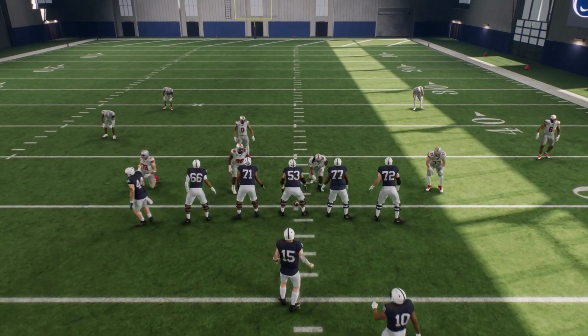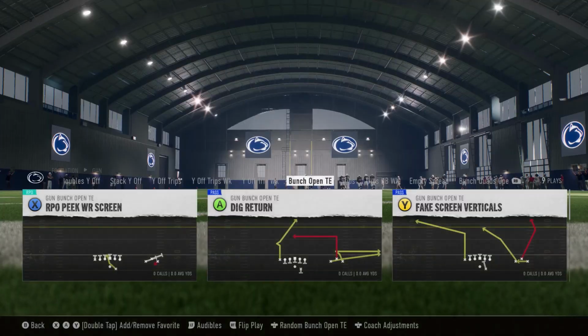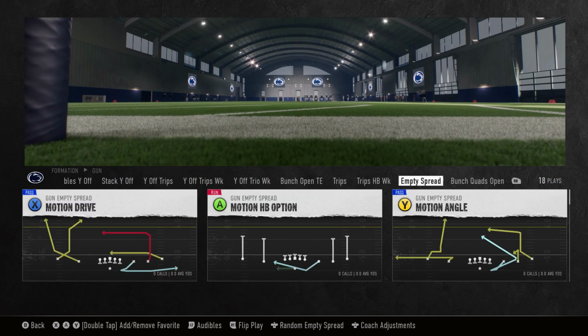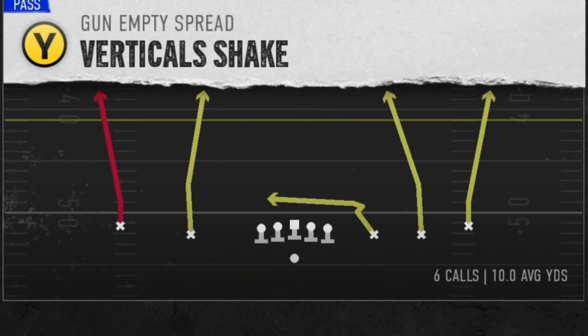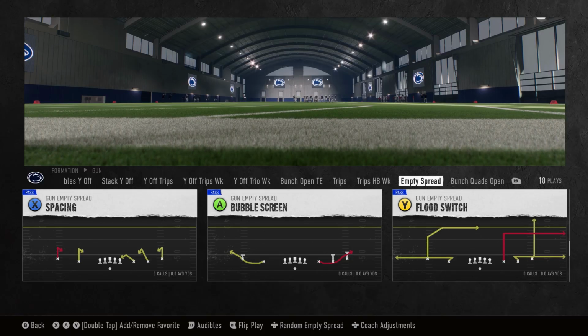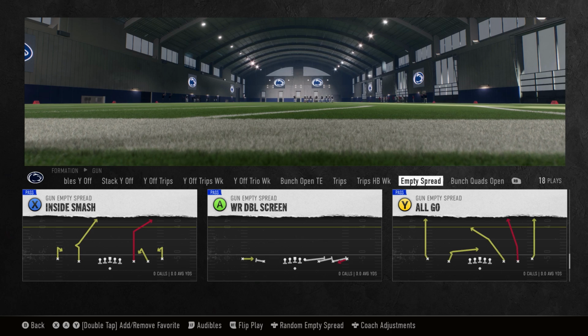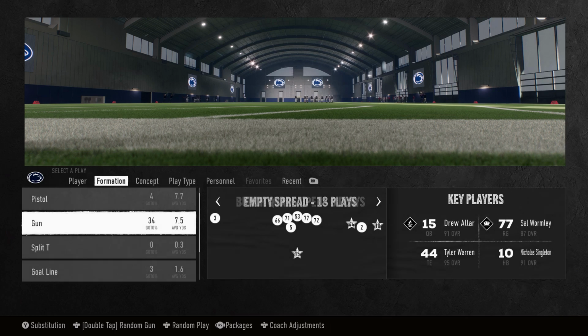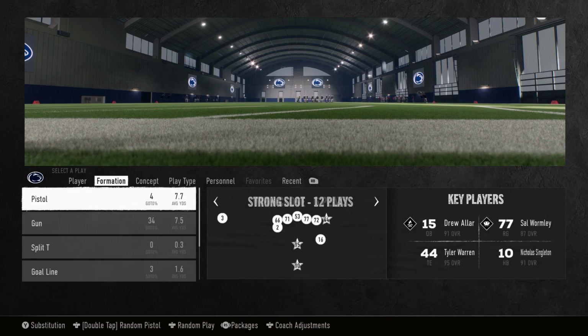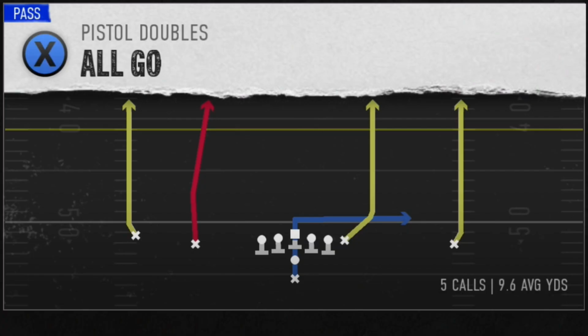One of the best formations that I found yesterday was a spread empty formation, which I'm going to use once again here. As we have an empty spread formation, we're going to run a play like this, the vertical shake. Anything that's like a four verticals type of look, where you basically have a bunch of guys going on streaks. I'm sure I could find that in other formations, even though I really didn't do that before I prepped for this video. I did see something here in the pistol that wasn't too bad. Anything like this, here we go, all go. The same thing.